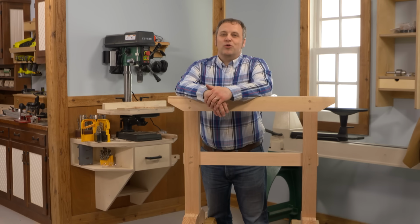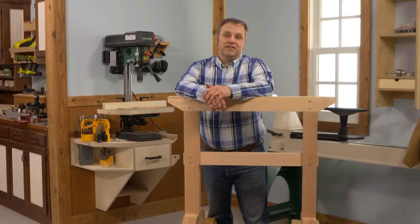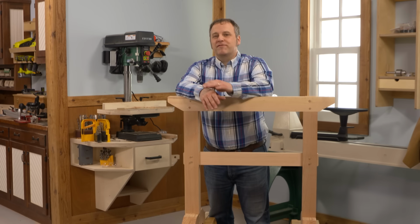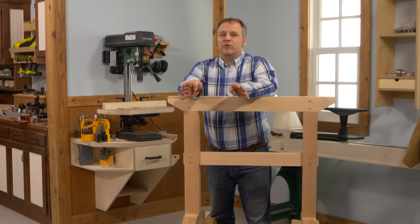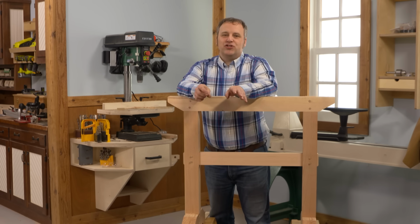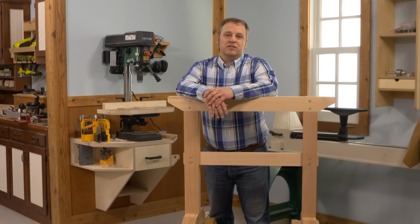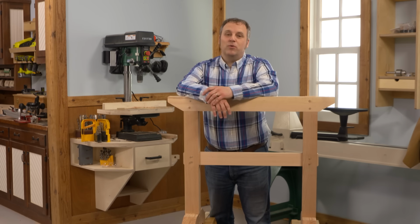A good set of sawhorses is essential for any workshop, no matter what size it is. I find using them from the beginning of a project for laying out the rough boards and sheets of plywood, right down to the assembly and finishing, where you can create an instant work surface that's not going to take up a lot of space when you don't need it. Just tuck everything away in the corner.